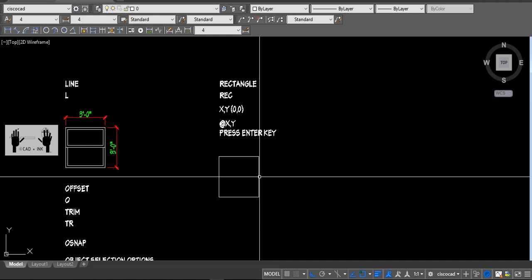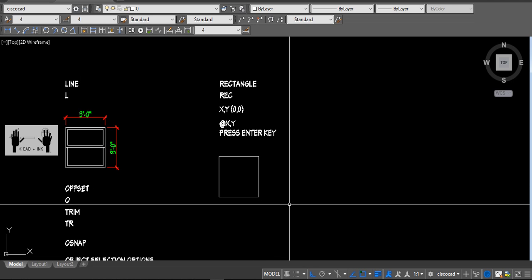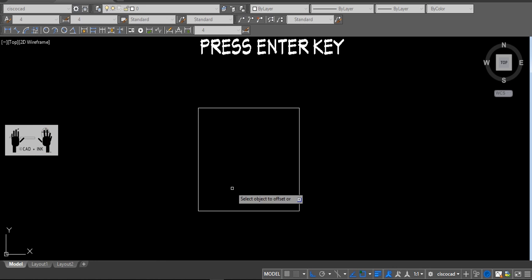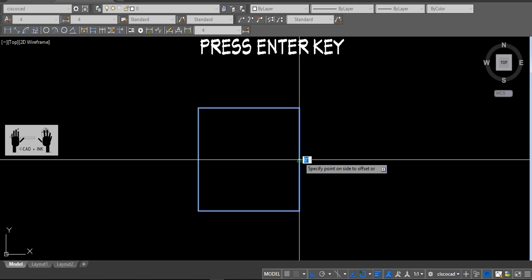If I move it outside, it goes on the outside of the box. If I move it inside, it'll go inside. So I want you to go inside the box. See that? So stay inside and then left click. So now you see it inside the box. Press enter one more time to get out of the command.